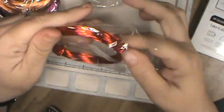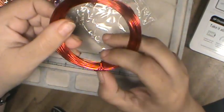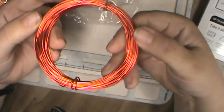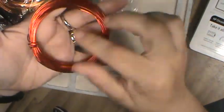Red, again, is another staple that I have kept in my collection. And this is a pretty red. Looks like there's a little bit of chippage there, but it's on the end, so that's not that difficult to just cut off. But it looks really uniform, very pretty. It's got quite a little bit of a shine to it, so that's good. It's not like matte or anything.